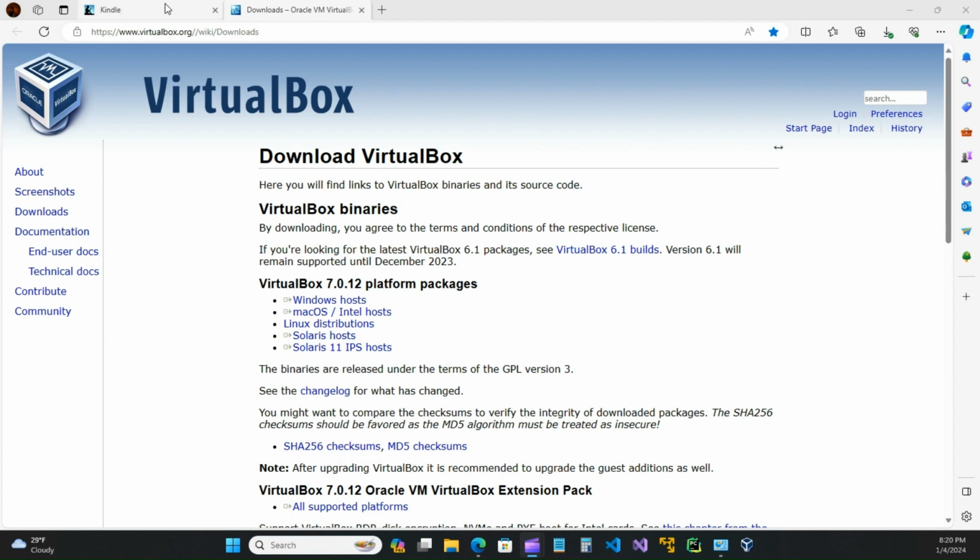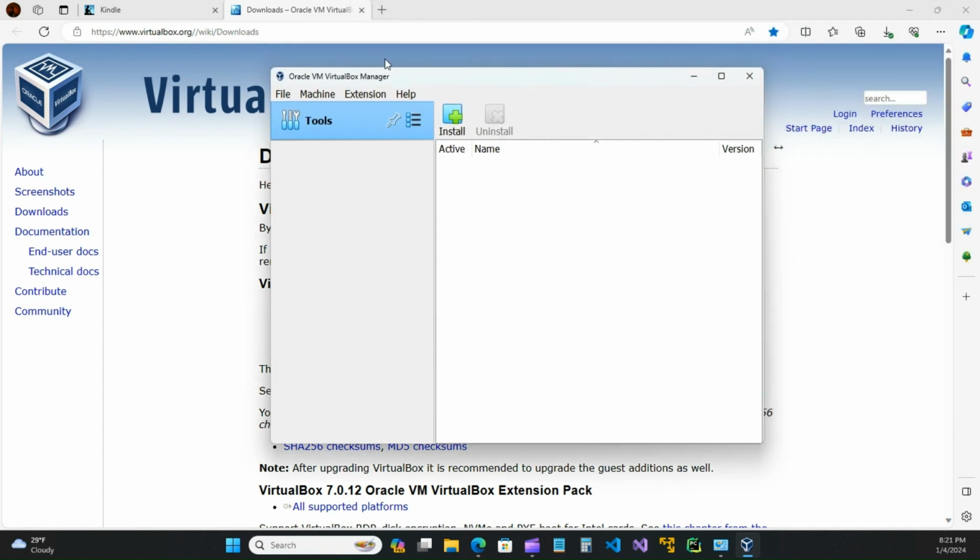All right, so after it installs, you got to open it up, and it's going to look like this. So it's your little Oracle VM VirtualBox Manager. Now everything should install right if you have your Visual Studio installed, and like I said, it's free, so get on there, install that first. Then you should be able to download and install this, and this is how it's going to look when you open it up. Okay.